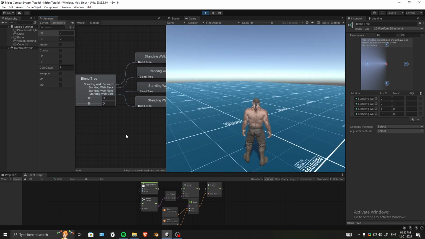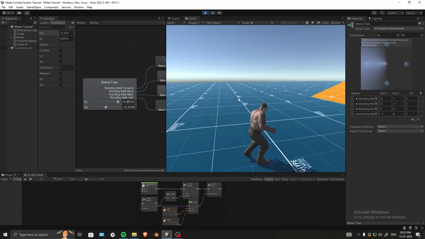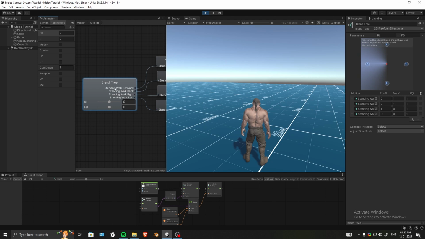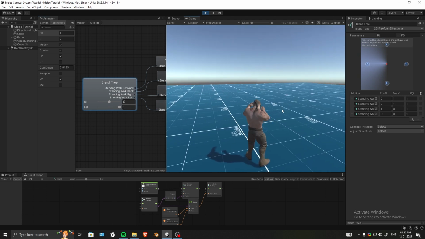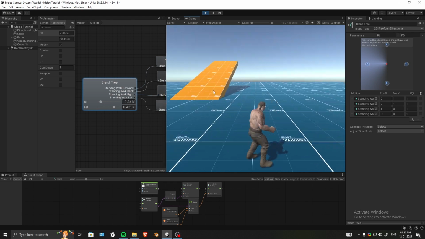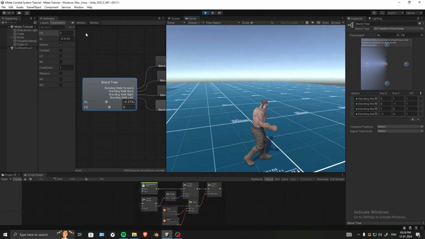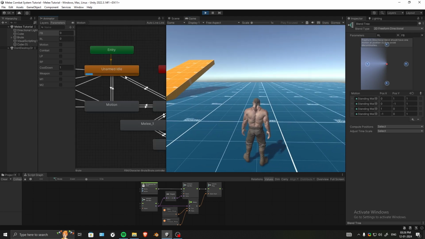Depending upon those, I'm calculating the axis, the Unity get axis, vertical and horizontal. Those values are controlling all this motion, and the blend tree is blending between those animations. So this is for movement, it has nothing to do with the combat.